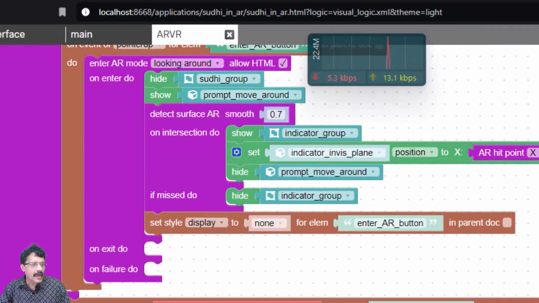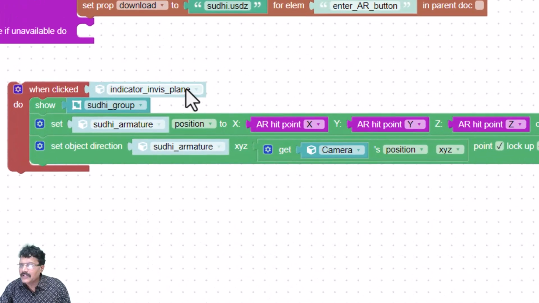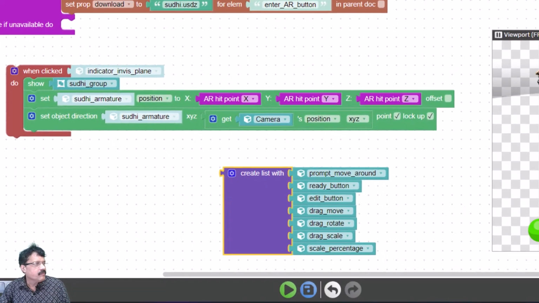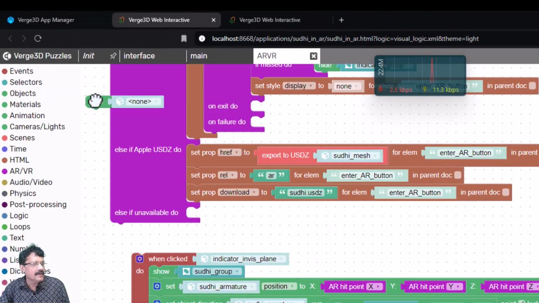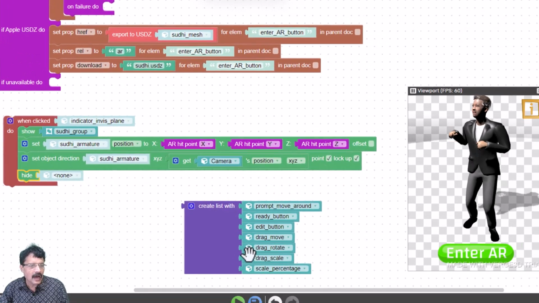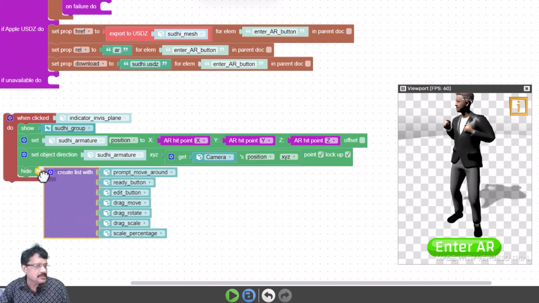Now come to AR VR, and here, when this indicator invisible plane is clicked, I will paste it. First I will come to object and add a hide puzzle here, and for this hide puzzle I will drag this create list and attach it here.